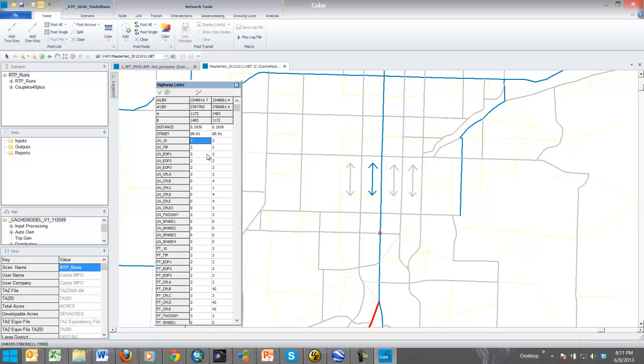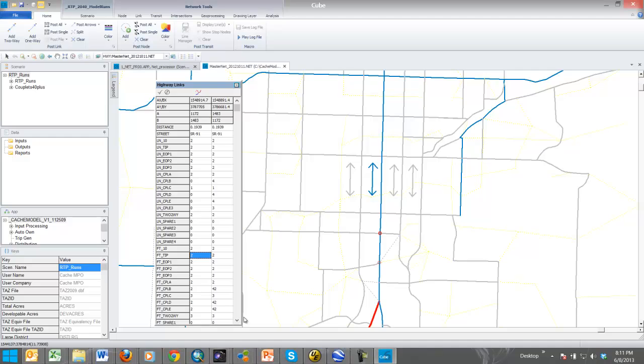LN is a lane field. This is how many lanes there are in each scenario. So 2010, the traffic improvement program is 2016. Then end of phase, this is 2020, 2030, 2040. And then these are the couplet concepts we came up with and a few other things like that.